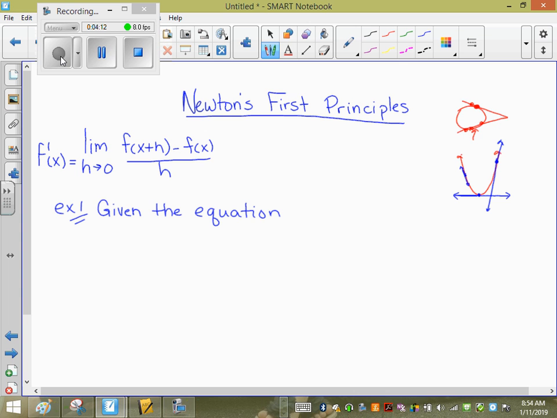So to find the second derivative, you'd have to use the equation of the first and then do this again. So in order to find the fourth derivative, you'd actually have to find the first, second, and third to get the fourth. Because you use the first to get the second, second to get the third, third to get the fourth. It's like probably not. But I'm sure Newton did.